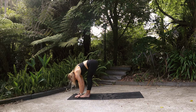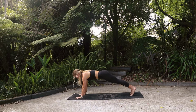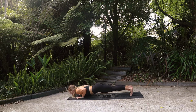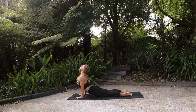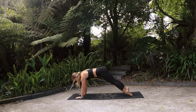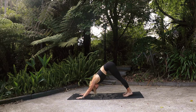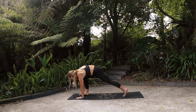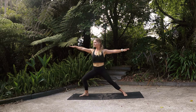Find your halfway lift. And on the fold, plant the hands, step back to high plank. Lower through chaturanga. Inhale, upward facing dog. Exhale, down dog. On the in-breath, right leg sweeps high. And stepping it in between the hands, cartwheel your body open, warrior two.